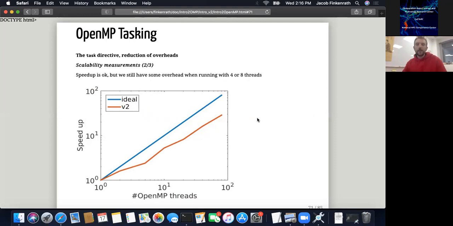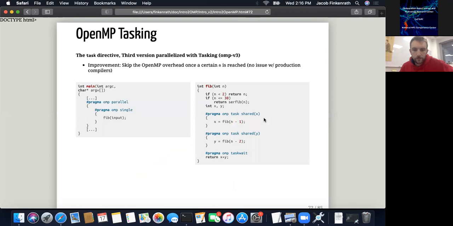It's still not ideal, so you can still improve this scaling further, basically by avoiding that you run into this check.